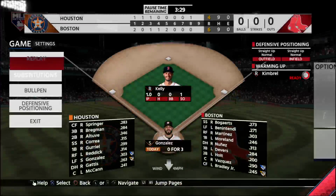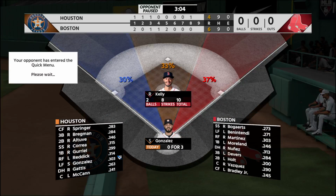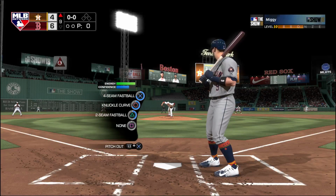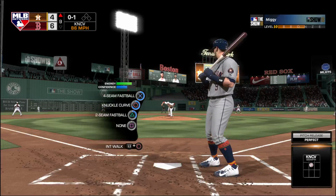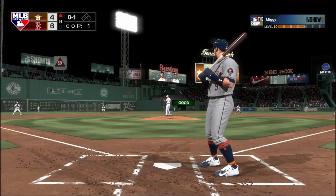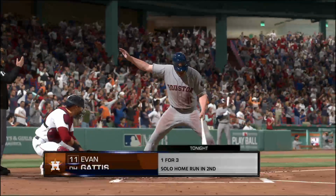Here's Marwin, leading off for Houston, left fielder. Craig Kimbrel takes the ball now in inning number 9, looking to close the door. Number 46, Craig Kimbrel, ready with the first pitch. Here it comes. 9th inning underway now as the first pitch is taken for a called strike. 0-1 count. Here it comes. Rocket to third, but this will be speared at third, and that was self-defense all the way.